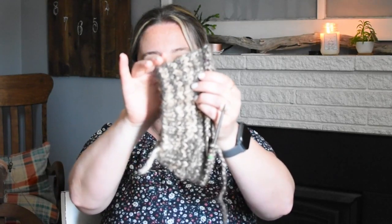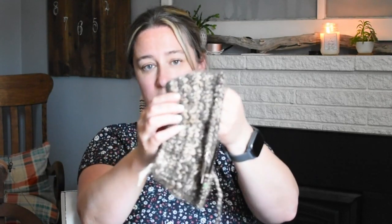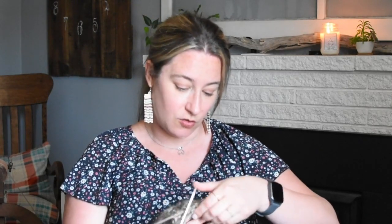What else about this? It has a lovely halo to it. Very reminiscent of mohair. And it feels warm. So I guess we'll have to see over the winter how it actually feels. So that's it. I should have this finished by next week. So I'll show you the finished project before handing it off to Corey.